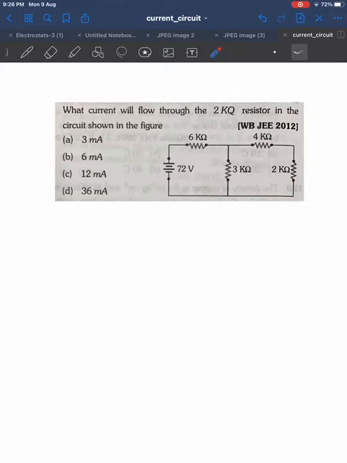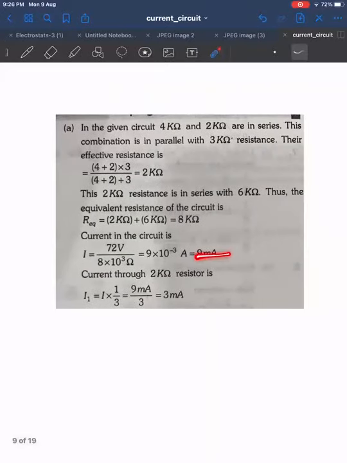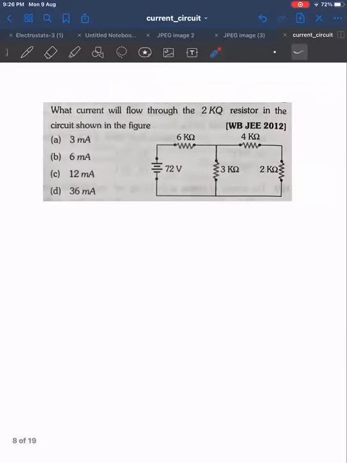So can I say the total current in the circuit will be 9? That is correct. 2 people have given me the answer. Now the question is how to find the current through the 2 kilo ohm resistor. But everyone got the answer 9. Okay, because you know that these two are in series, parallel with this. Again, these two in series, and you will get the answer as 9. Tell me if everyone is getting this much at least. The total current in the circuit is 9.